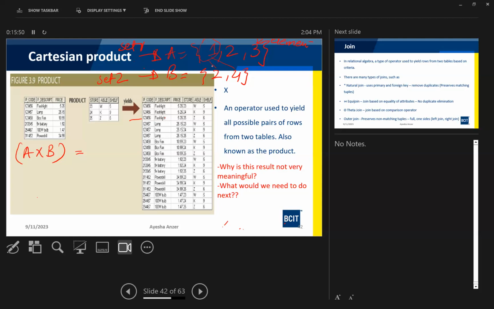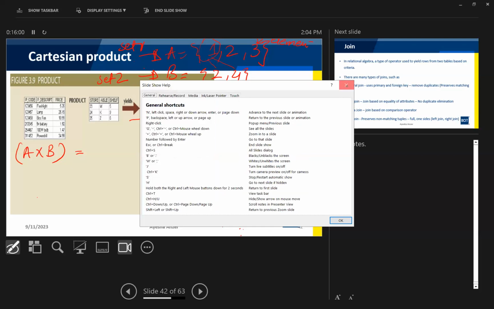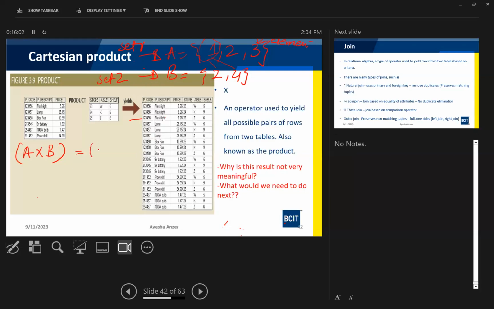The first element should be paired up with the second set, which is set B. So how will it look? It will look like 1 and 2, and 1 and 4. Then we will move to the second element and the third element.